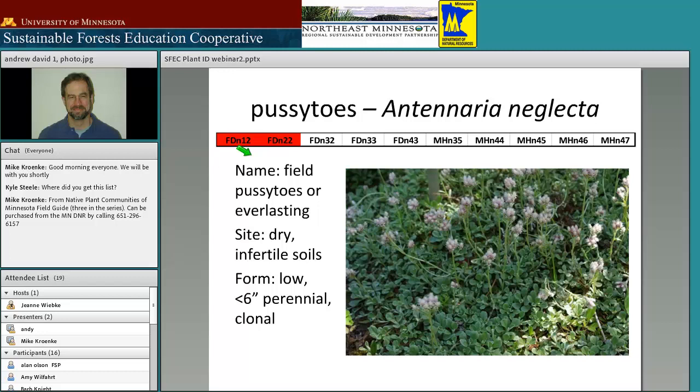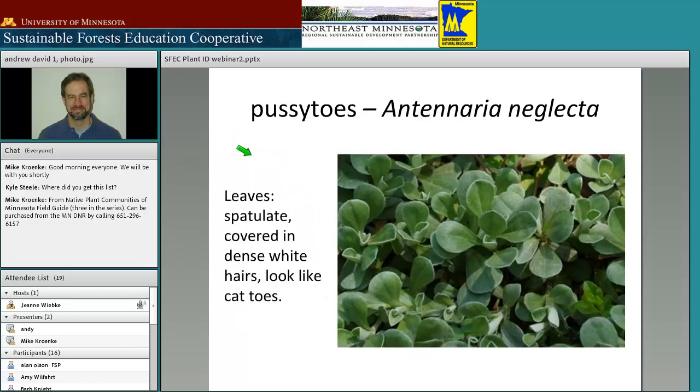I've got a patch of this in my yard, and it would typically get mowed, and you don't have to worry about the mower hitting it because it's so low. But one year I wanted to figure out what would happen, and I just let it go. And these large stems came up out of it and then opened, and there were these kind of pinkish purplish flowers, and then these achenes came out. And I recognized then it was the fruiting structure, and that if I didn't mow, I could get those every year. Of course, I thought it was kind of cool. My wife thought I was nuts, but so be it.